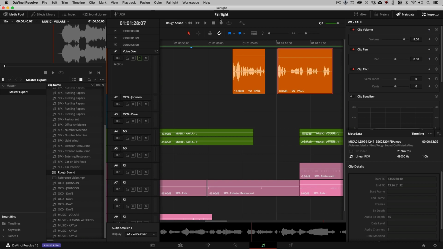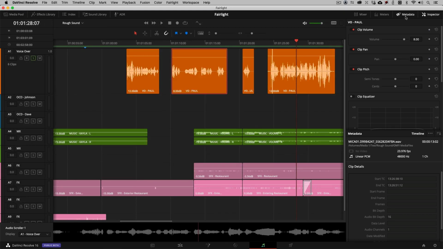Much like with the media pool working in the edit panel, we can select clips, mark in and out points, take those clips, drag them and drop them into our timeline to add elements as we go. Now, in most cases, that type of work is going to be done when working with sound effects. But I'm going to get to the sound library in just a second. So let's close the media pool.